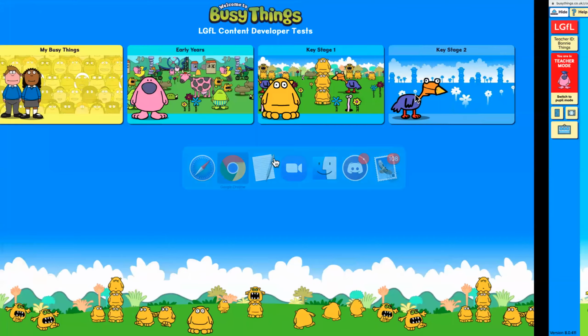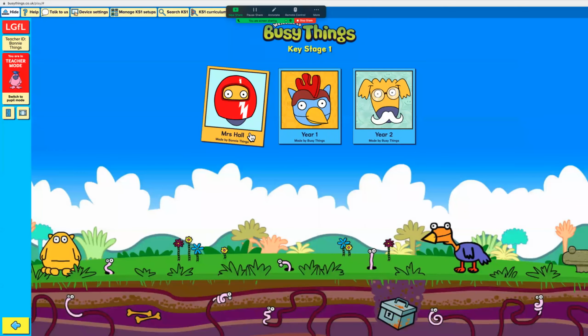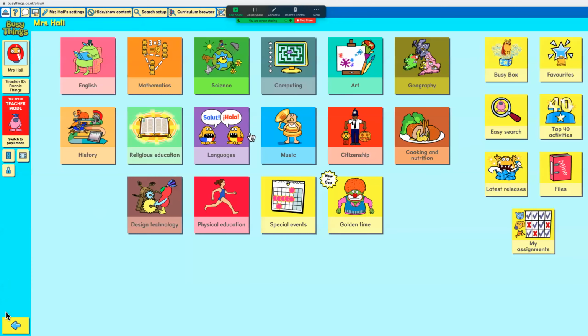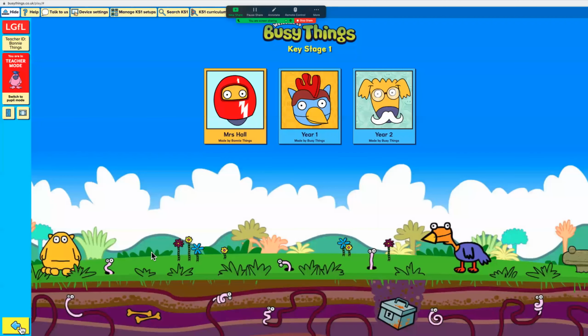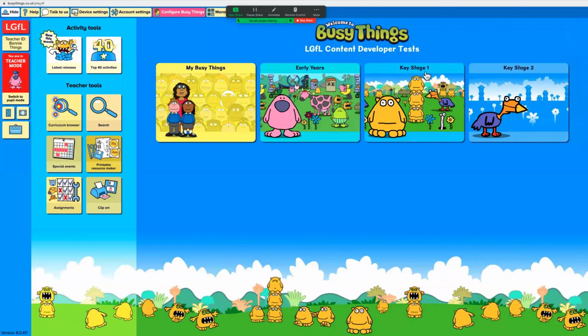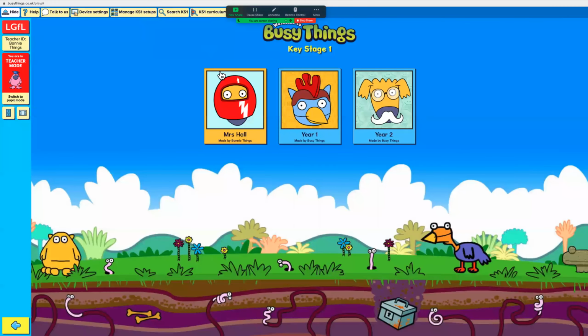hide your setup, because it's still here. They can access it this way, but you could hide it here and just keep the defaults in these age bands, which are sort of free play. The way you hide the key stage 1 setup that we made is to just jump up here.